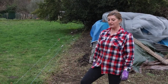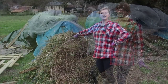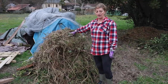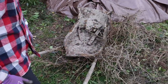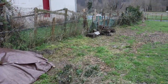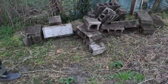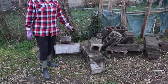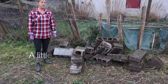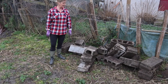Gave up filming. This was just a relentless job. Here's a pile of the weeds and roots that we managed to pull out from the fence line, and we found a wheelbarrow buried underneath everything. How long that's been there, no idea. And a pile of concrete blocks. We've unearthed all of these underneath those roots. It was a bit of a horrible task today.